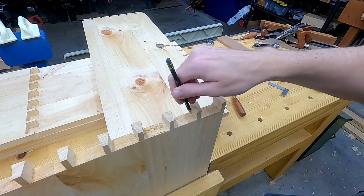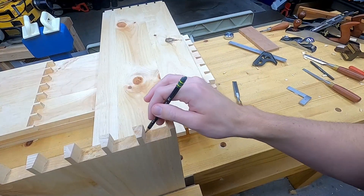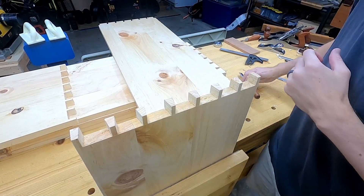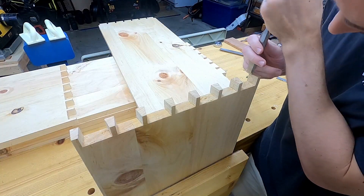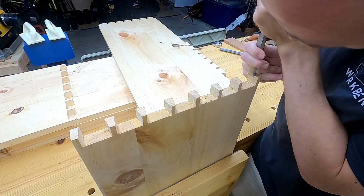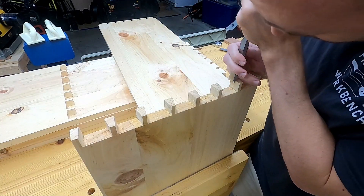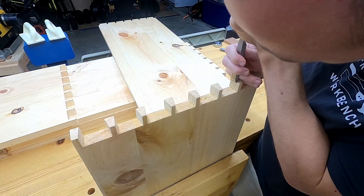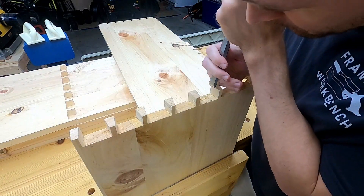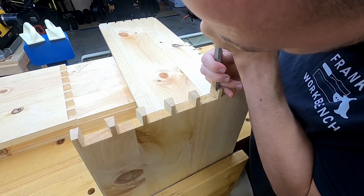Again, this is on the wider, larger part of the pin. So I'm actually going to take a chisel and, being careful to avoid the top edge and the outer edge, I'll pare down a little bit of wood off of the dovetail pins. I'm just thinking about smoothing out the saw lines from the dovetail saw — not trying to make a loose joint here, just cutting down on some of the friction so that it assembles quickly and easily. This is still going to be a very strong corner.